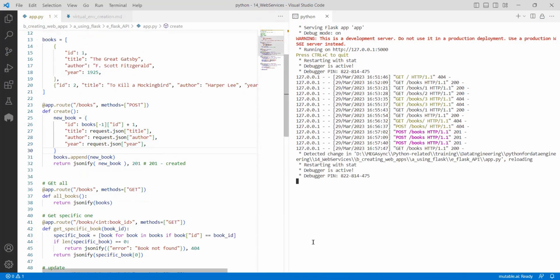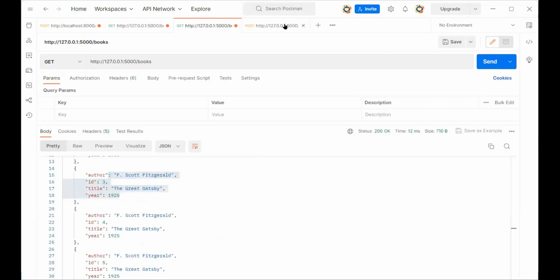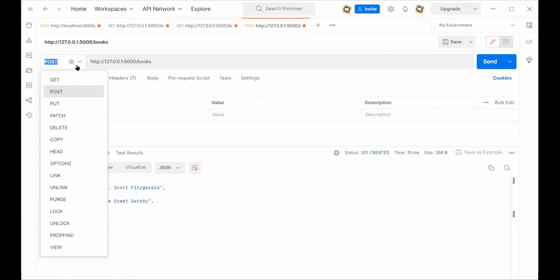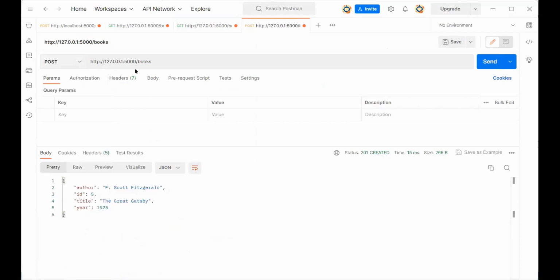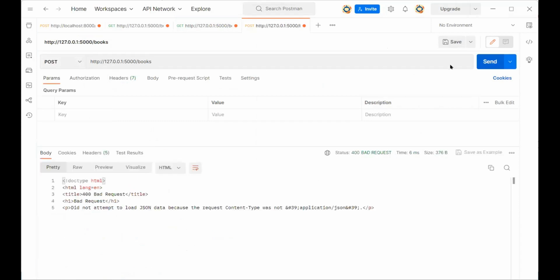Now going back to our post request. I mentioned the post here, right? And if I execute the post here, did you see what happened? It is saying 400 bad request. Bad request means you didn't give the request properly. When you're giving the request itself, you need to pass these values. You didn't pass them.